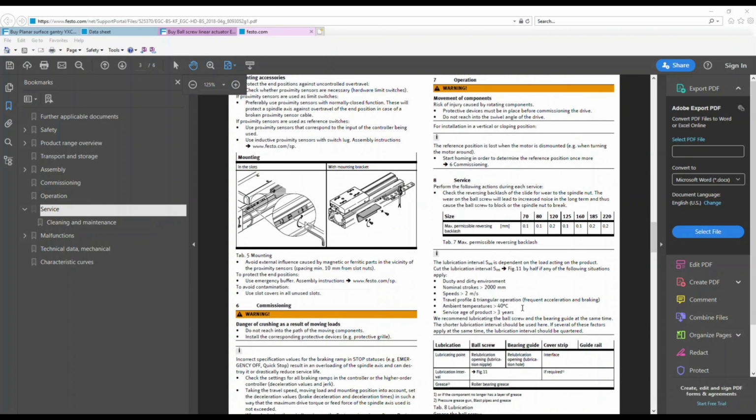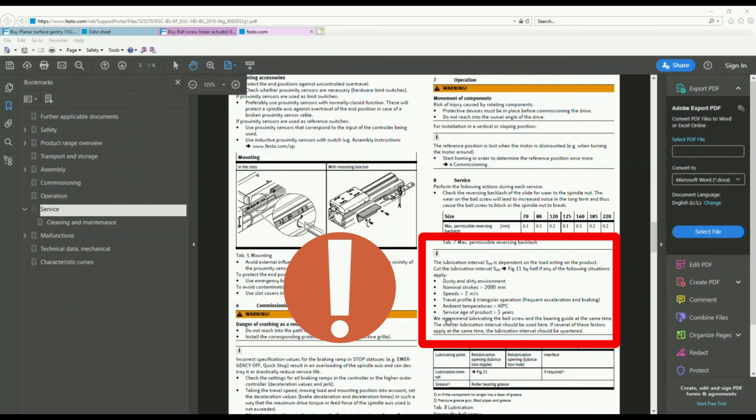In this area, it's dictating that if any of these parameters are met, such as a dusty and dirty environment, extraordinarily fast speeds, or higher ambient temperatures, you're going to want to lubricate more often. Effectively, they're asking you to either cut the service interval in half, or even reduce it by a factor of 4.